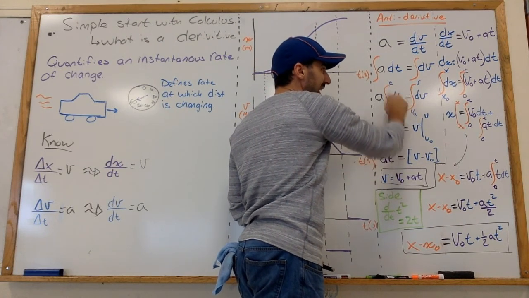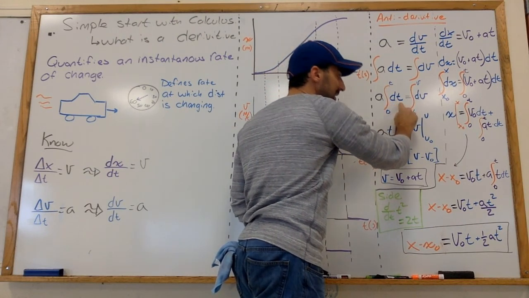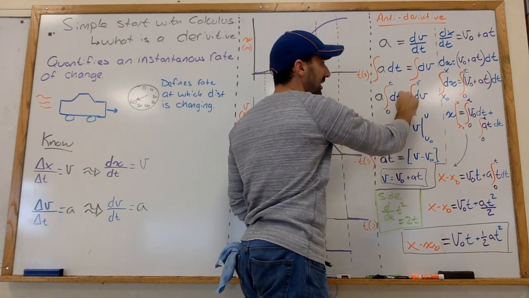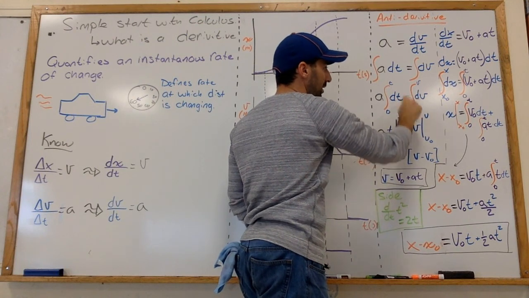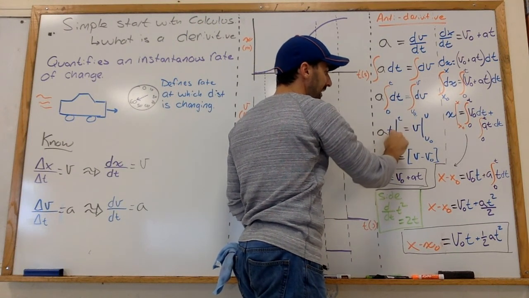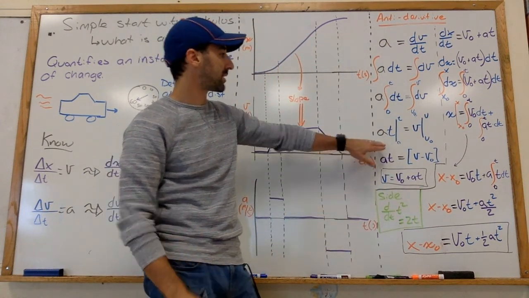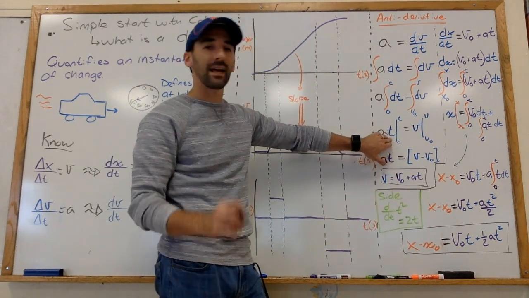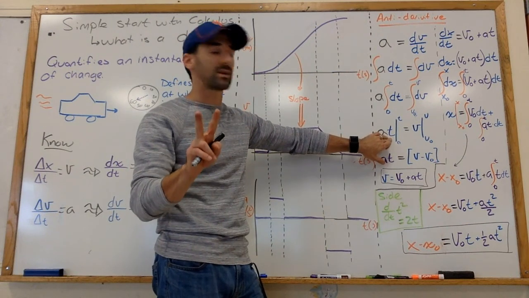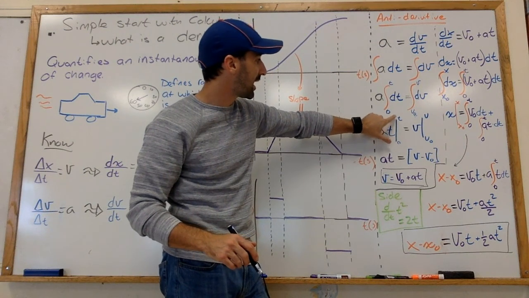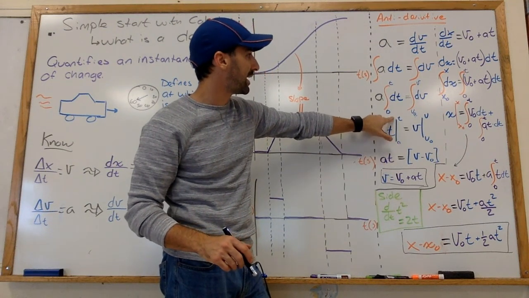So this is really just the antiderivative of 1 times dt. How do I get that? The antiderivative of dt, I'm going to add my exponent. 0 plus 1 is 1. A t to the first, and there's a divided by factor that we're going to talk about momentarily. So here I have at, and I'm looking at it between two different points. My limits of integration, from time starting at 0, ending at t.